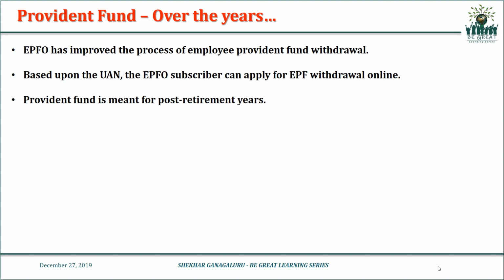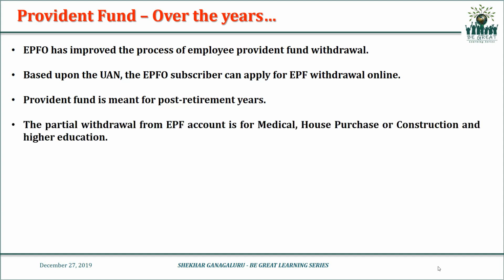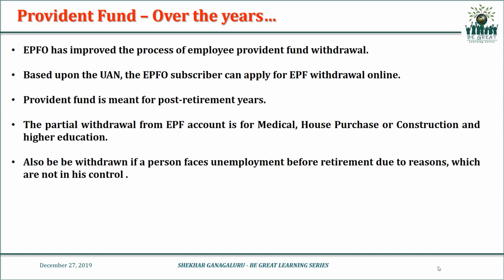Provident Fund is meant for post-retirement years. Hence, to discourage early withdrawals, the government has formulated the income tax laws. The partial withdrawal from EPF account is permitted in case of an emergency such as medical, house purchase or construction, and higher education. The EPF can also be withdrawn if a person faces unemployment before retirement due to reasons which are not in his control.